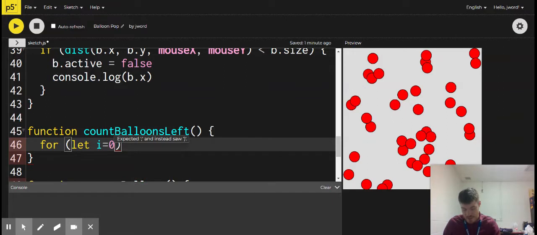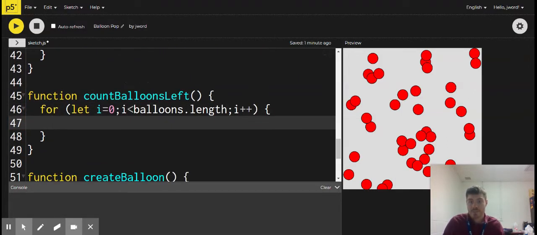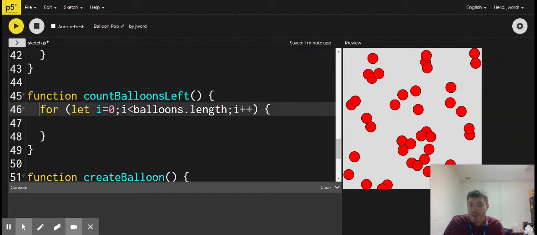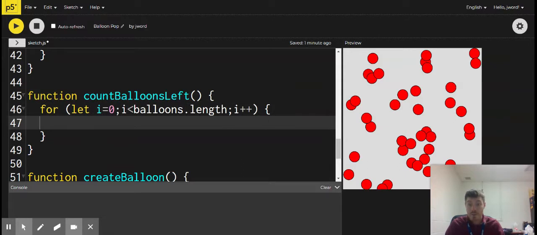Let i equal 0, i less than balloons dot length, i plus plus for the braces. All right, now it's going to go through each of those balloons there, and it's going to figure out how many balloons are still active at that point.